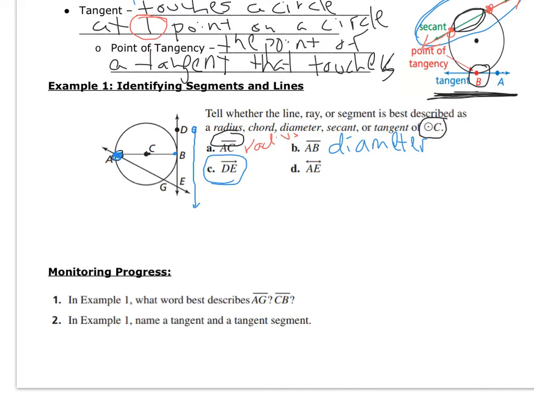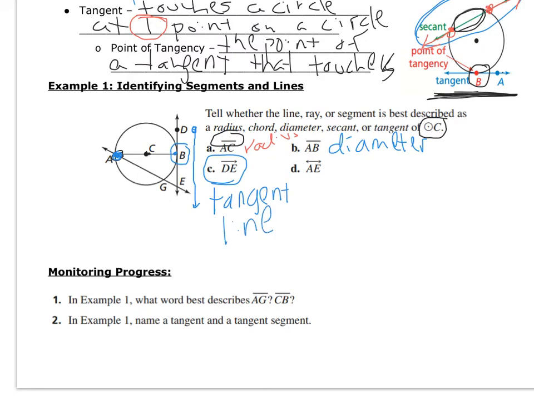Well, that line, it's only touching the circle at B. It's only touching at one point. So what does that make that ray DE be? Well, is it a radius? No, because a radius has to be half the width, touching one point, the center of the circle, and the point on the circle. It's not a chord. The only thing it can be, because it only touches the circle with one point, is it's a tangent line.